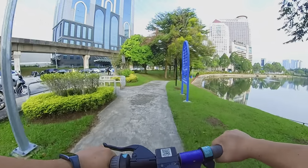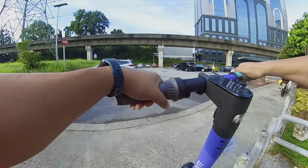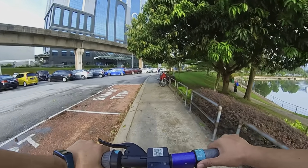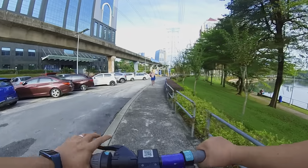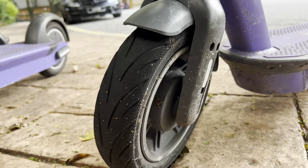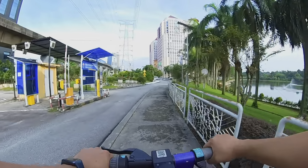Just make sure that you're following the rules, meaning these scooters are not allowed to be running on the main roads. So it has to be running on the pathways or bike lanes. So just remember that. There's one negative thing I could think of while riding it. If you're riding it for a long time, it's gonna hurt because it doesn't have a suspension. It really hurts when you go to bumpy areas. But I don't know, maybe there's some kind of an enhancement in the future that could allow it to be much better when it comes to handling rough areas.